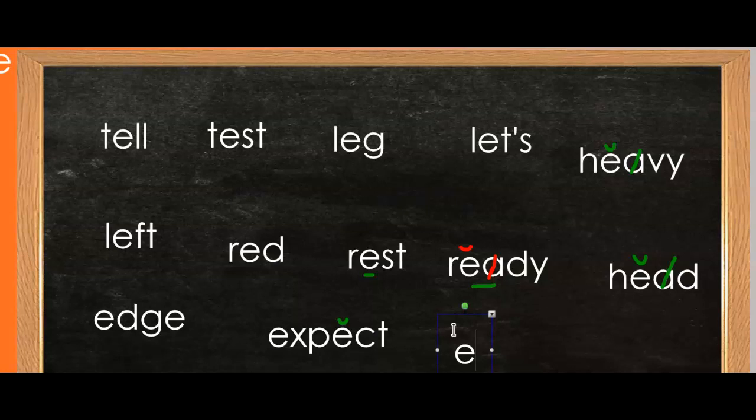Sound eh. Which eh, boys and girls? Single E says eh. Sound, X. Now what sound does the C make? That's right, S, because the E is on the right side of the C. So that vowel signal changes the C to an S. Also, I want you to notice, boys and girls, that this E has two jobs now. It's a vowel signal for the C, but guess what? The E still makes its own sound. So, what does the E say in this word?